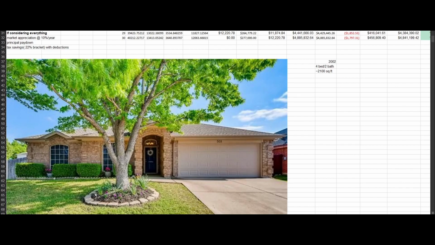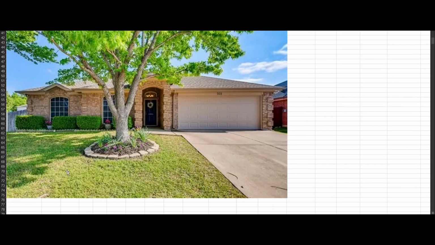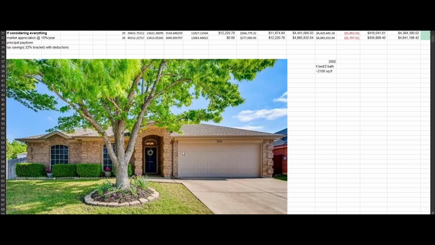No foundation issues. The lawn was very well kept, with nice St. Augustine grass. The fence was okay, no cracks in the driveway or anything. On the inside, the water heater was only a few years old, which is nice, and the appliances like the microwave and the oven were also only a couple of years old. So as far as CapEx, this was an excellent deal in my opinion.